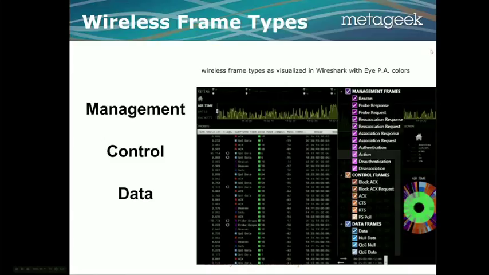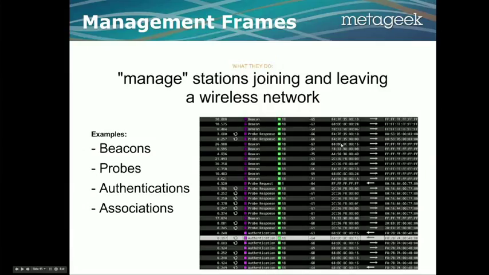These you'll never see on the wired side. Now control are going to be orange. These are very, very critical. These will always be orange in IPA. And then blue will be data frames. Data frames are the only ones that make it onto the wired side. So you miss 2 types of frames when you look at activity on the wired side.